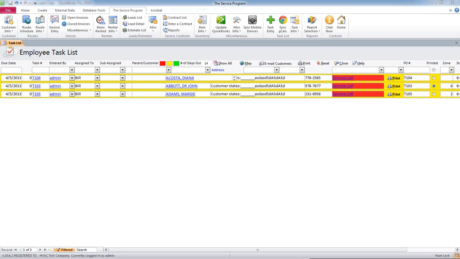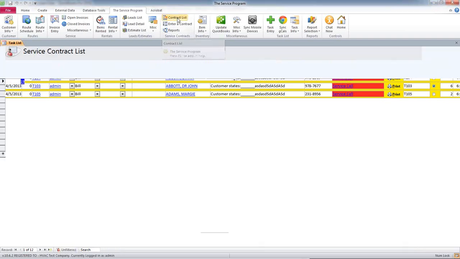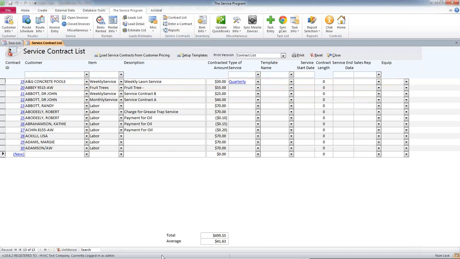Sure. How about contracts? You've talked before about contracts. We need to have some type of a contract with our customers, and I thought there was an easy way to do that in here, where we could actually make the contract and store it with each individual customer. Yep, that is under the contract list. I can set up contracts on this page.